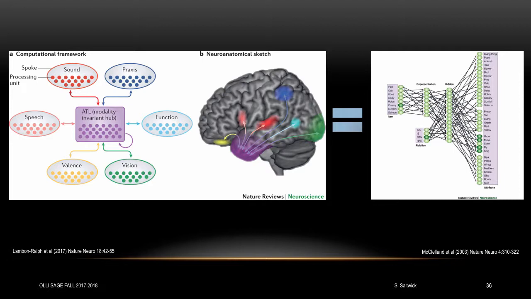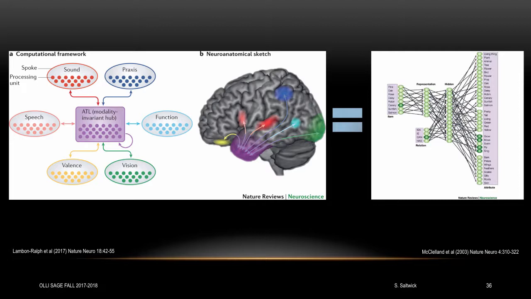This kind of model has been very successful in explaining brain operations, and I want to emphasize two major points. First, the meaning of a word or concept is multimodal. It has aspects of sight, sound, the other senses, but also aspects of how it is used, in other words, its function, how it is gripped, in other words, praxis, how it is pronounced, etc. This is a critical insight from the model and for semantic memory.